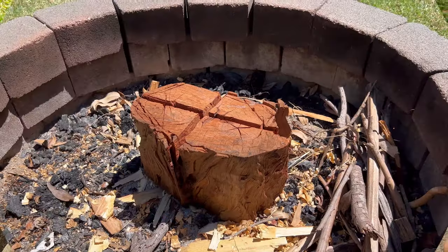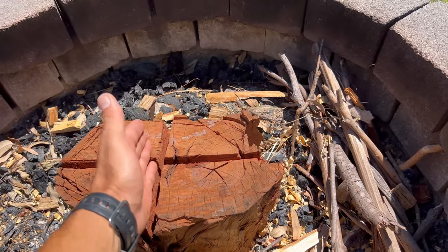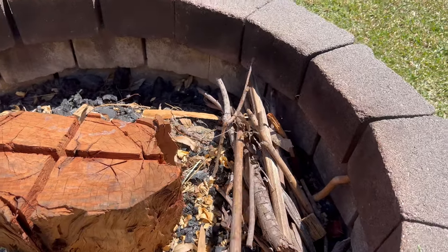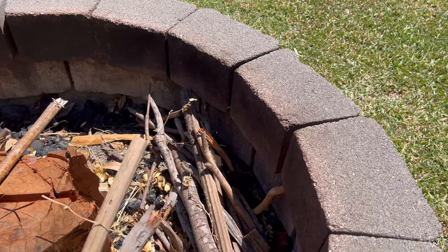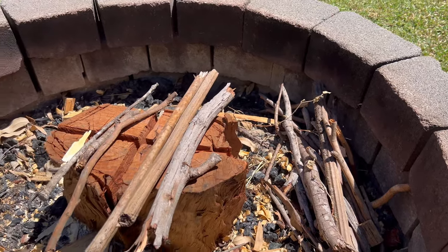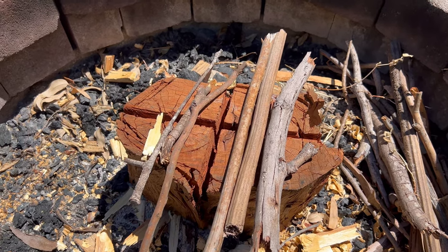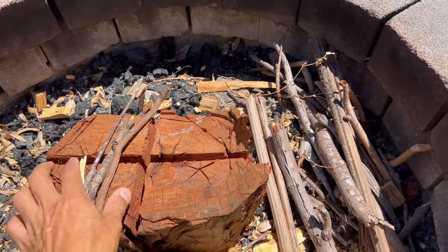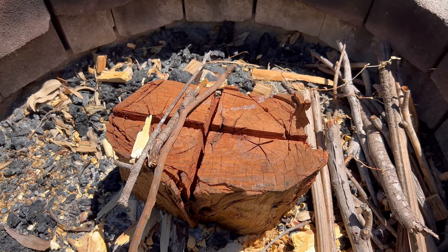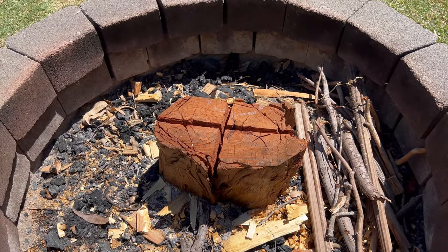In essence you need a hatchet, a knife of some sort, a fire blower, and a piece of wood. The kind of fire I'll be using to char the wood will be a Swedish stove. This log has got two deep cuts in it. I'll lay the wood on top, make the fire, and the coals from the kindling will fall into the cracks so the wood slowly smolders — it won't make huge flames, allowing me to put the cup on top to slowly char it.